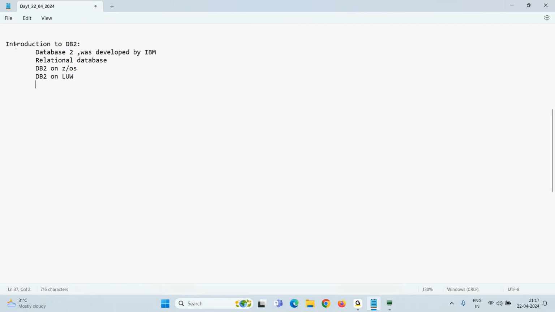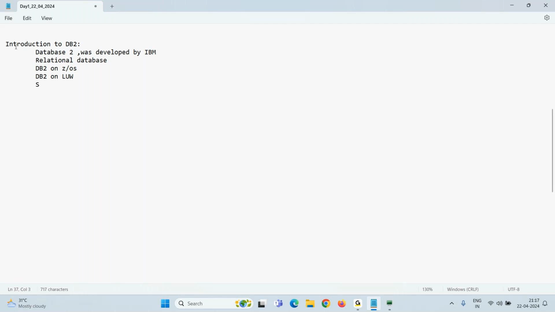SAP company was using DB2 as a database, and SAP was using DB2 as their main backend to store their data. Later they developed SAP HANA to store their customers' application data. I guess they are using SAP HANA now. SAP HANA is a database for the SAP company.